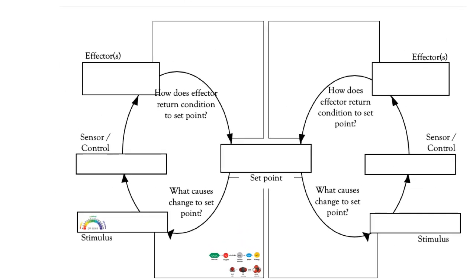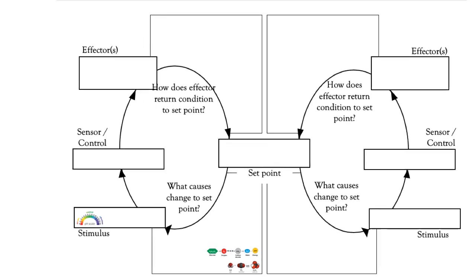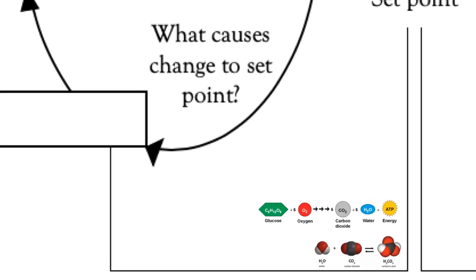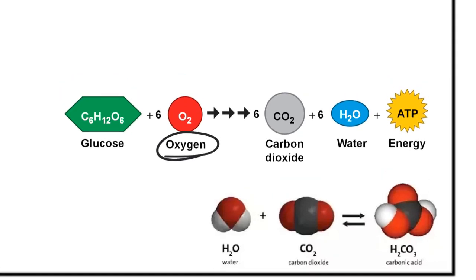And so let's talk about how the respiratory system maintains homeostasis. We have a set point that is, we're just going to keep this easy, enough oxygen to be able to work. Okay, keep that easy. Now, what's going to cause a change to the set point is this process right here, which we've talked about ad nauseum, right? We're taking glucose, which is sugar, and we need oxygen. So we're going to be using that oxygen to break down the sugar or the glucose, and that's going to produce carbon dioxide. So what we need is a high concentration of oxygen.